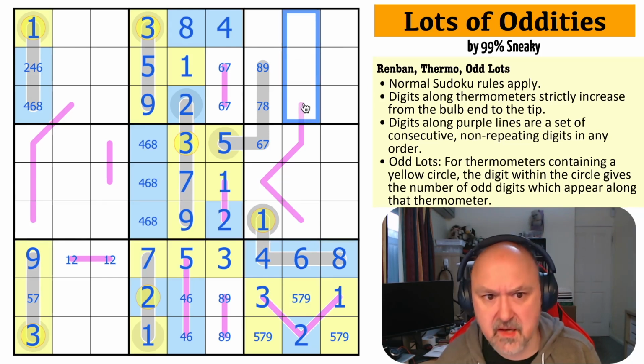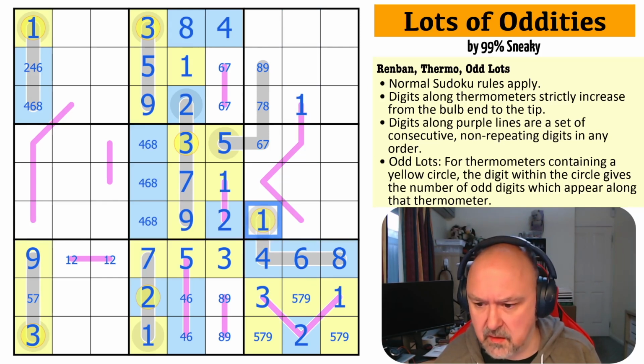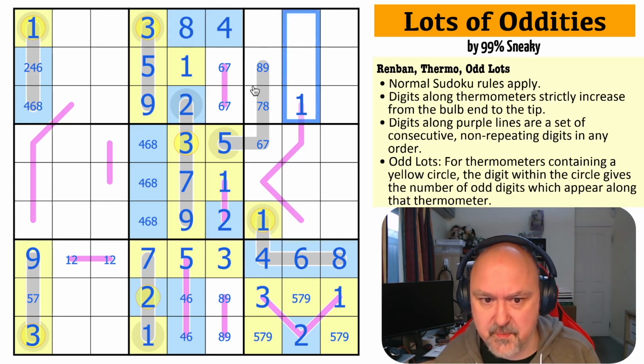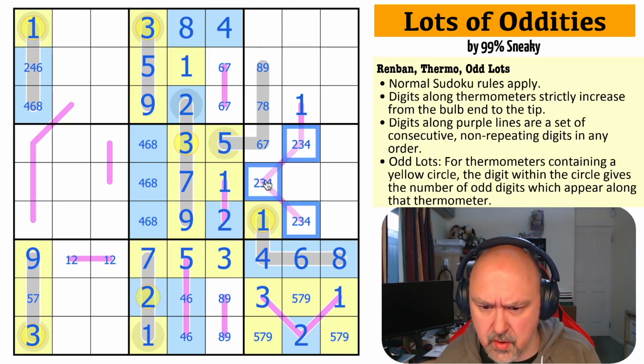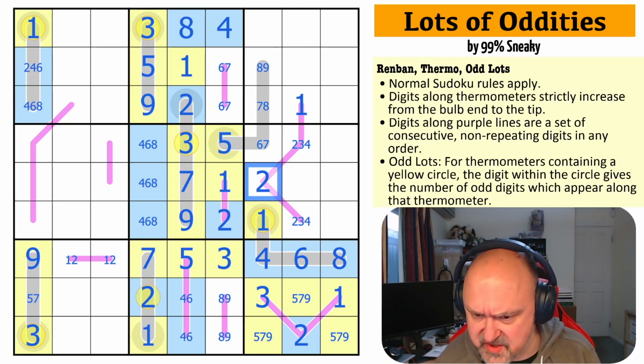One is up here. 1 is on this line. That's a 1. I was about to say this 1 and this 1 means 1 is up here, but there's 2 1s looking at it. So this is a 2, 3, 4. But there's no 3, 4 there. That's the 2, which is even.